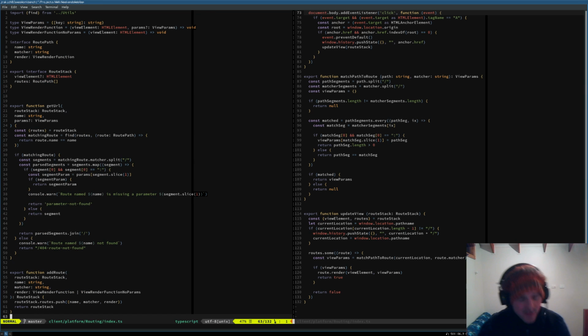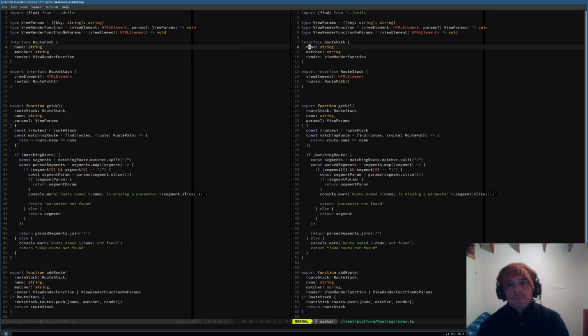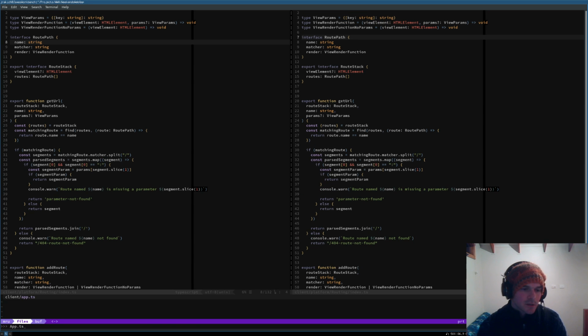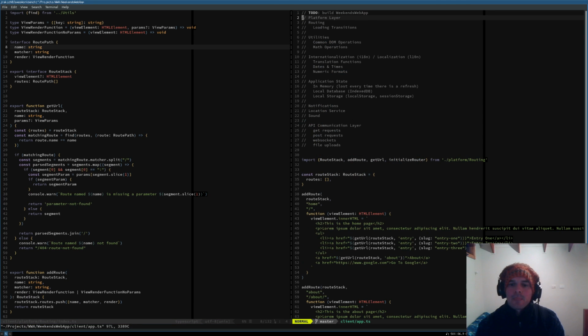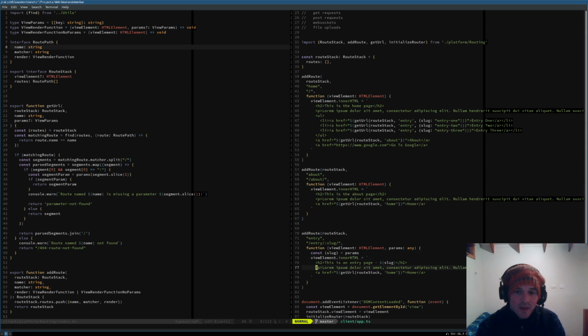So what I'll do just to start off with is talk about this concept of loading. For a particular route, we've got a render function, we've got a matcher, and we've got a name. And if we look at app.ts, we've already added these routes here. These take whatever they're given and they cram a bunch of content into them, and then they're done.